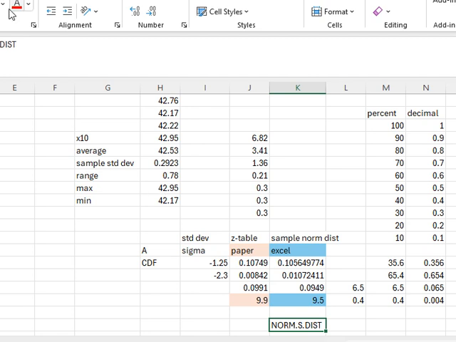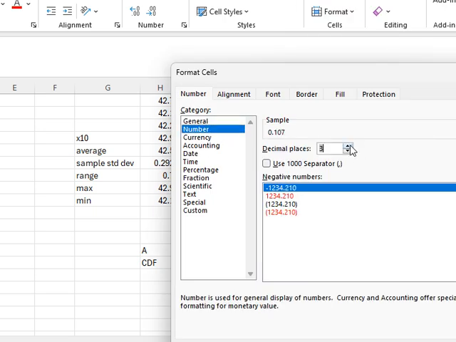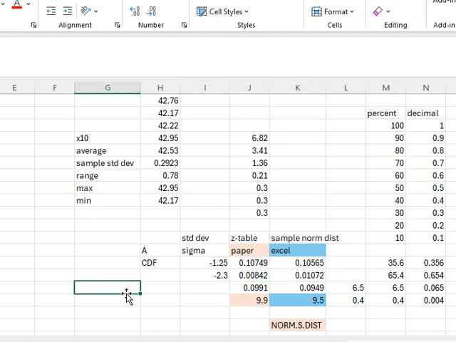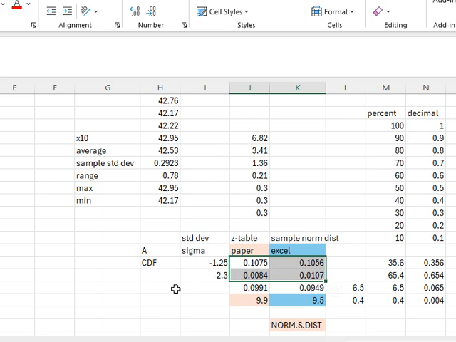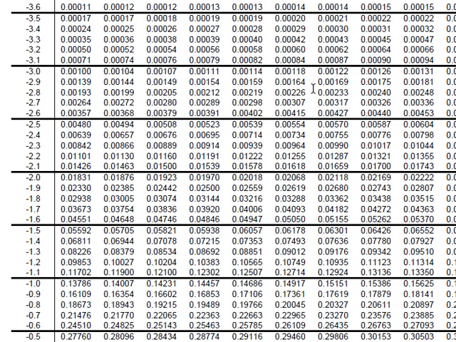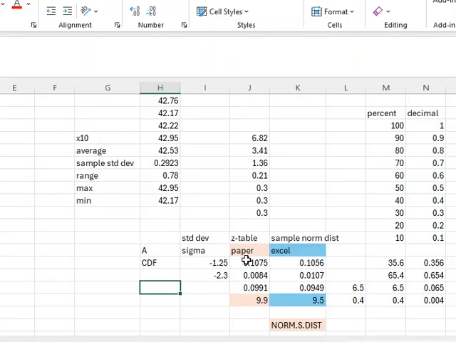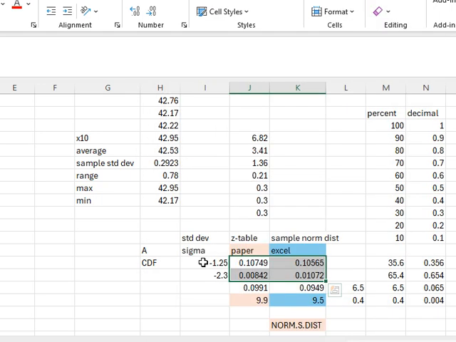Let me highlight a little here for you. And of course we want to keep this one to about 4 or 5 significant digits. So let me go about 5 here, that is fine. Now you can see everything. I can make it the same as your z table; 4 is fine too. Now the z table can go 5 sometimes. If you look at it, 1, 2, 3, 4, 5, they go 5. So we can make it 5, so that you can compare the z table and the NORM.S.DIST that we're doing, the norm sample distribution.